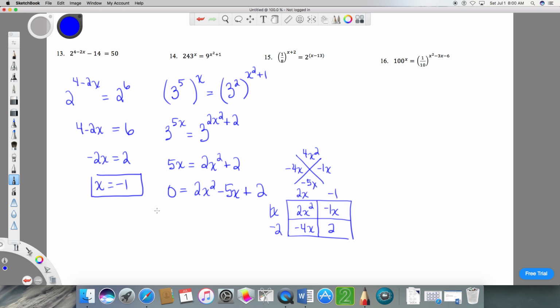So that means that I can write this as 0 equals 2x minus 1 times x minus 2. And by the zero coefficient theorem, it has to be the case that either 2x minus 1 is 0 or that x minus 2 is equal to 0. Oftentimes I skip that step and just go straight to that x is 1/2 because half of 2 is 1, and 1 minus 1 is 0. Or that x is 2 because 2 minus 2 is 0.